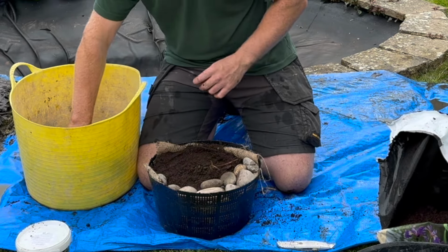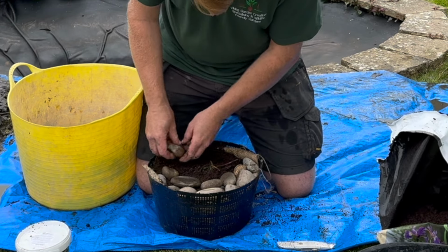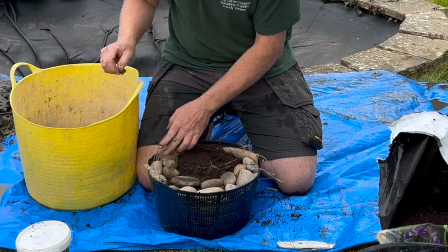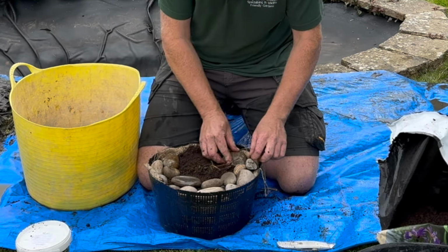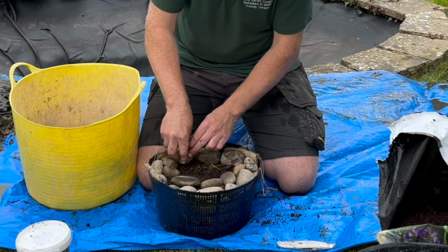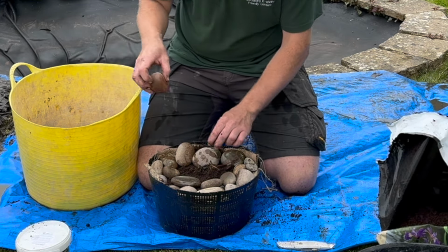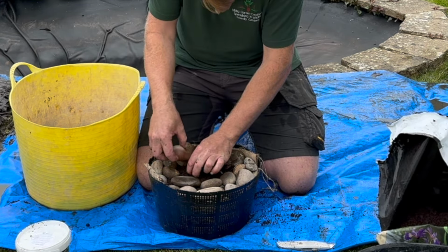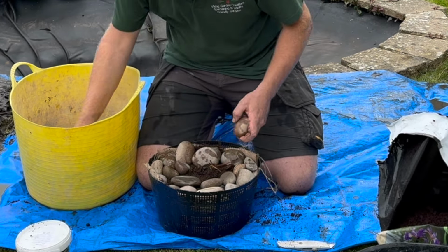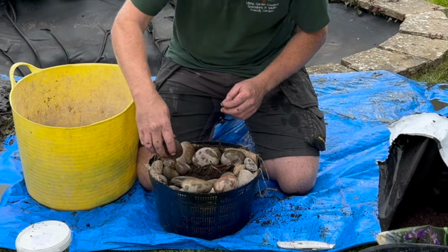The little tadpoles and little critters down there can hide themselves away under these edges of these cobbles. Plus it just helps naturalize the look of this basket. If you're looking in when the water's clear, you're not seeing too much apart from the lily and the soil. Trying to disguise the edges of this basket best we can.